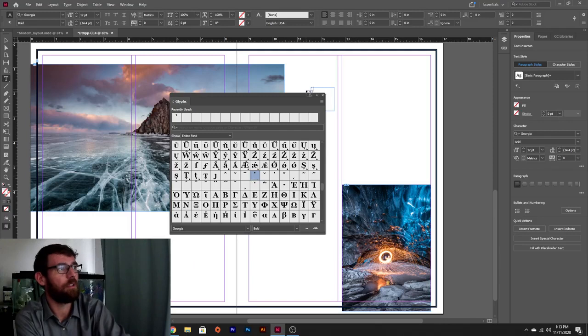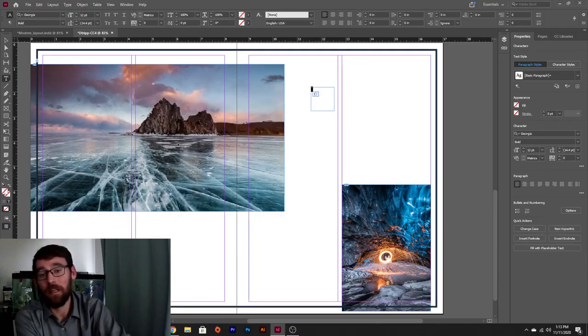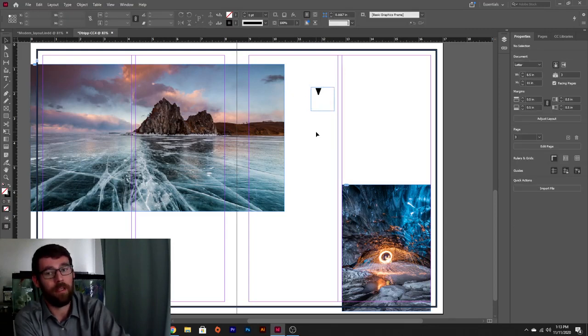Okay, so I'm going to double click on that. It's going to come in very small, and I don't need my glyphs anymore, so I'll exit out of it. It's going to come in very small, so I'm just going to blow the size of this piece of font up to be very large. Okay? That gives me my base arrow.